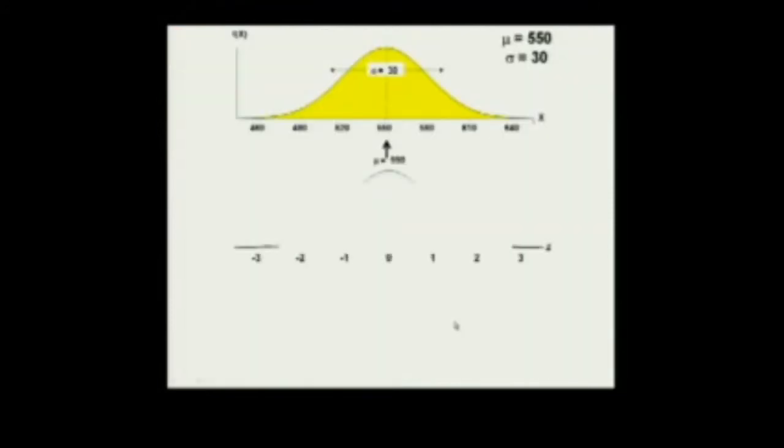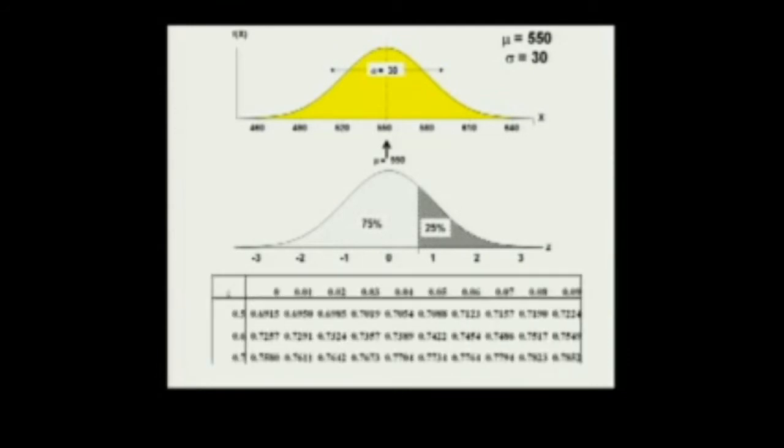Now how are we going to do that? Here is a standard normal table, and here is a rough sketch of the 25% to the right, because that's the top 25%, meaning the area to the left is 75%. Now we have an area and we need the corresponding z value. We go to the table and we look for what area we're going to look at. We are not going to look for the right area because that's not the area given by the table. We're going to look at the left area, which is the 0.75.